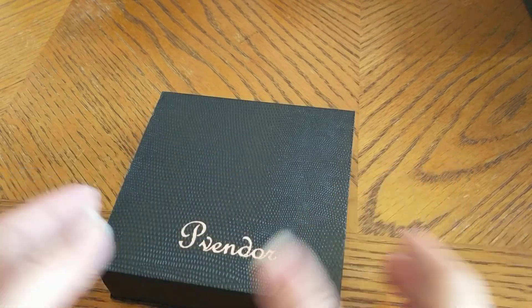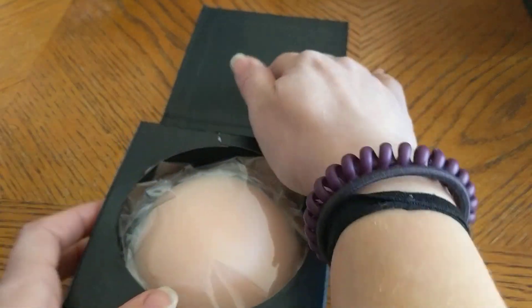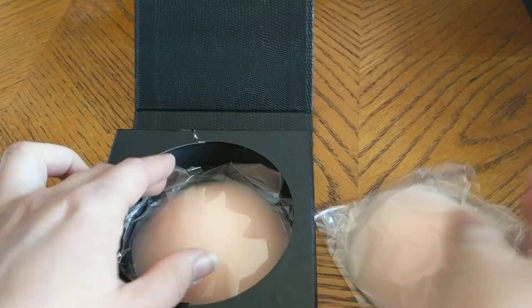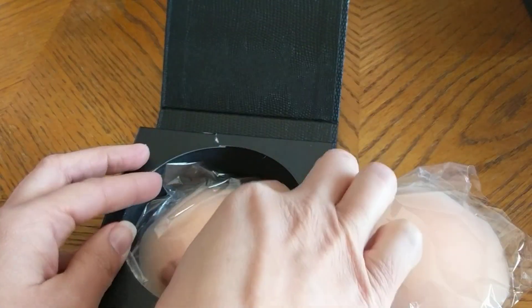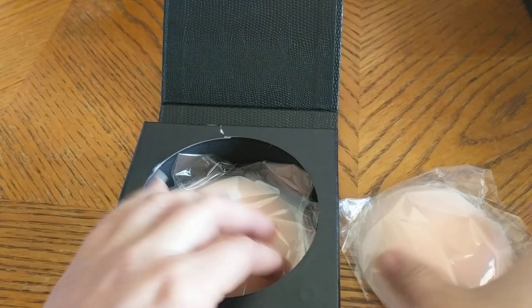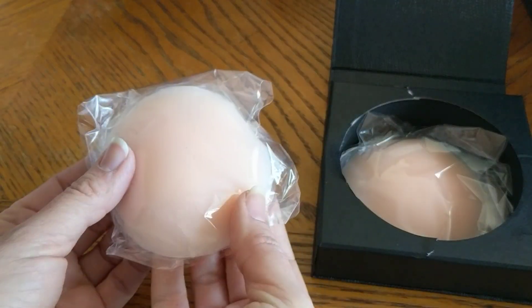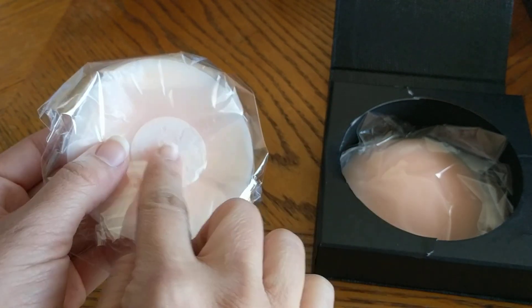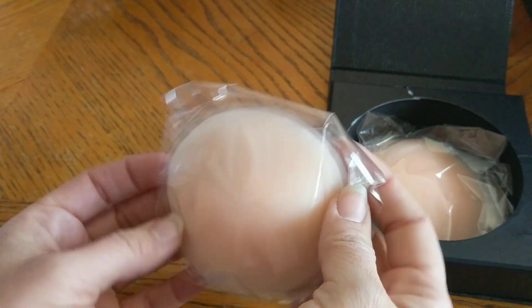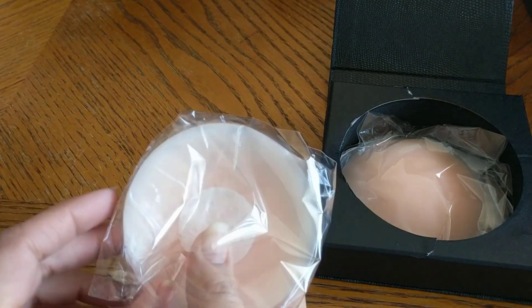This has a little magnetic hole, and these are the nipple covers. Here's one, here's two — so it's a set. It has a little something there you can look at later. And here you can see where you would be protected, so you can line it up and not hurt yourself.